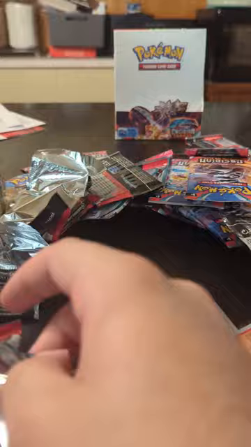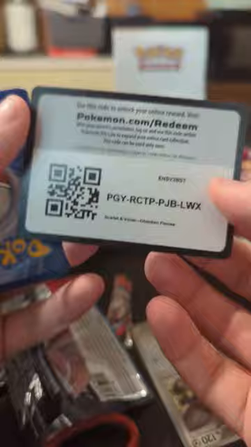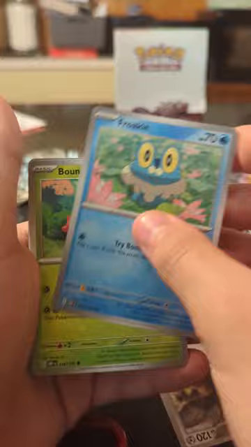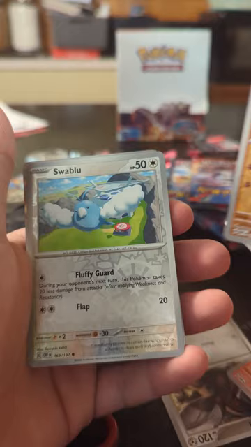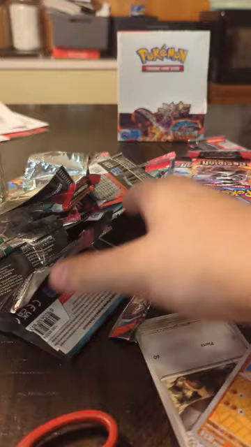Alright. We have code card. One from the front. Darkness Energy. Froakie. Bounce Sweep. Vulpix. Oh, I see something. It might be a Holo Dove. Phantump. Pidgeotto. Dragonair. Armorouge. Crabrawler. Swablu. And a Palafin Holo. Nice. That's a new Holo. Let's pull a random one. Let's pull this one right here.